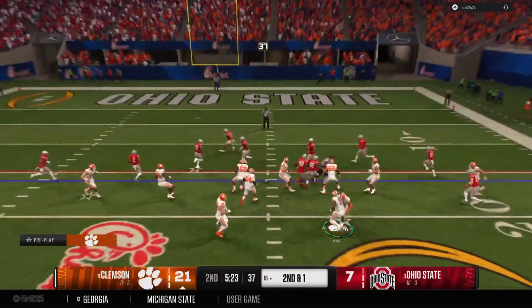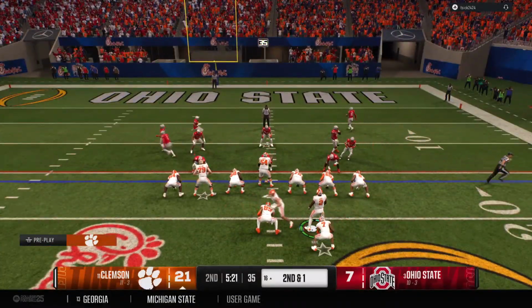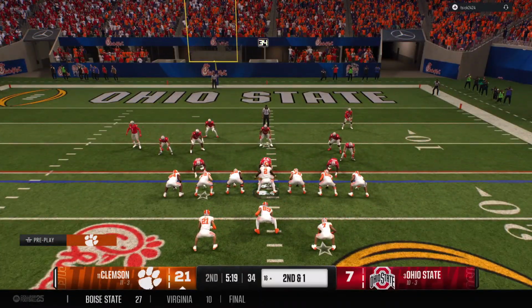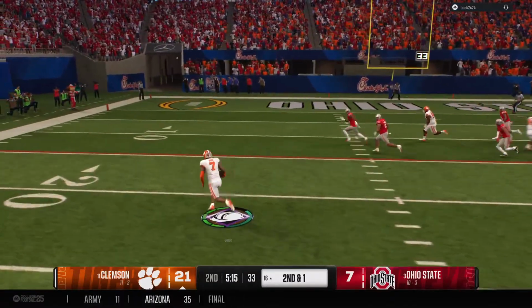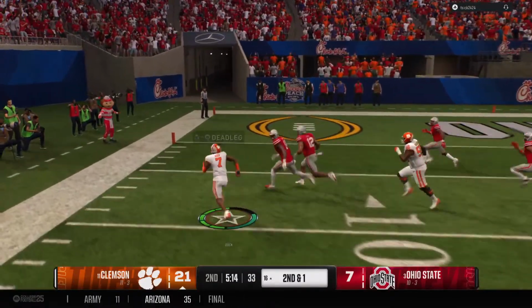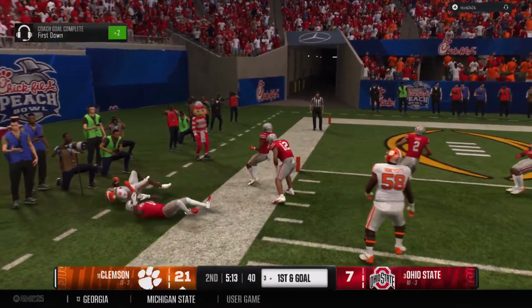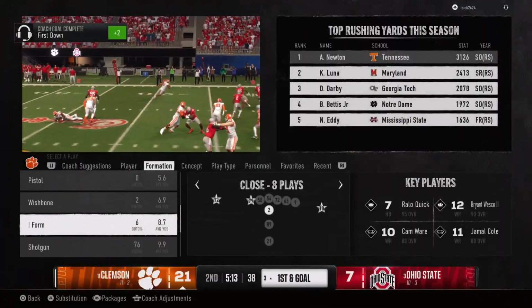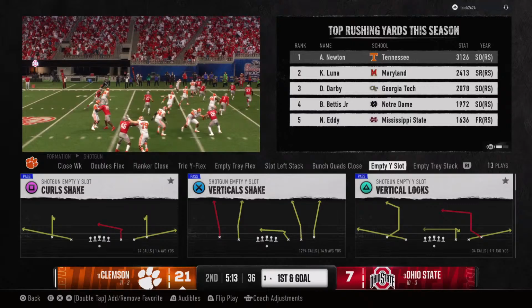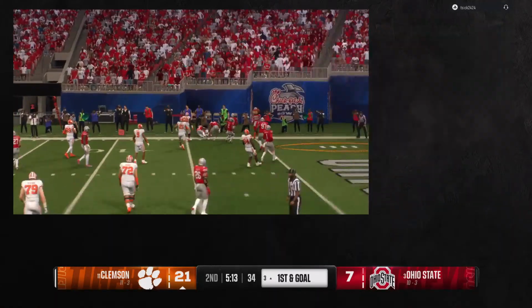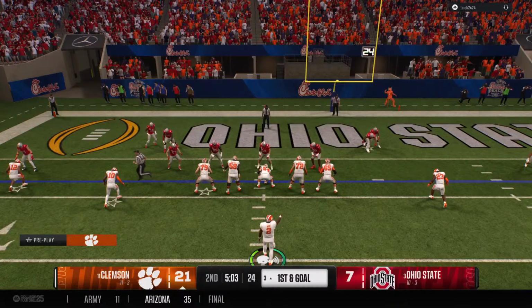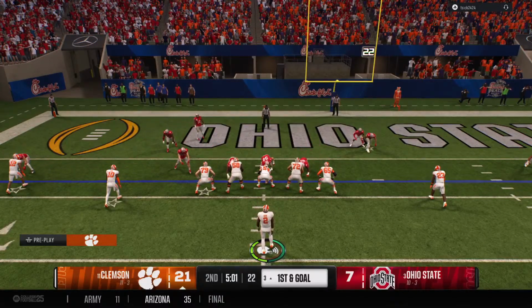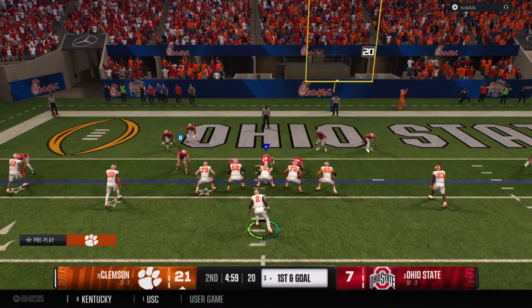The Tigers looking to crank up the tempo a bit. It's an option look. The back's got it on the pitch. Also out of bounds, close to the end zone. You know, all week the defensive coordinator told us about the quarterback, told us about the receivers and how they're going to throw the football. But, man, they better get locked in on stopping this run game because that was a big-time gain.